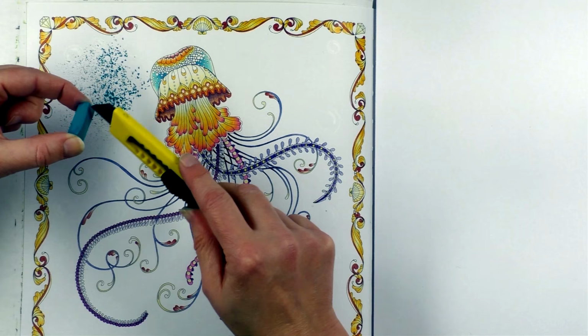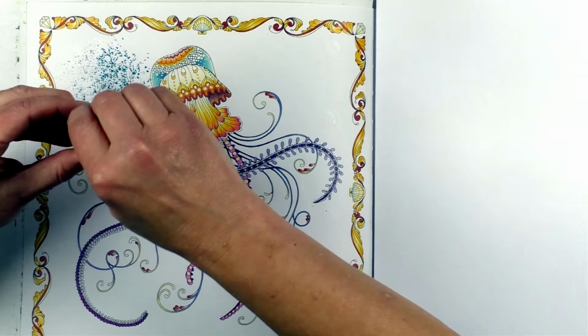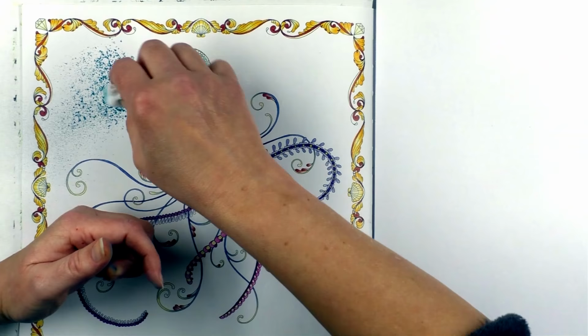Okay, start with that amount and see how we go. We'll take our clean pad. I like to put a little bit on my pad as well by rubbing it. That's so that I've got plenty on there and I'm rubbing it in and not rubbing it off. And here we go. And here's the magic.